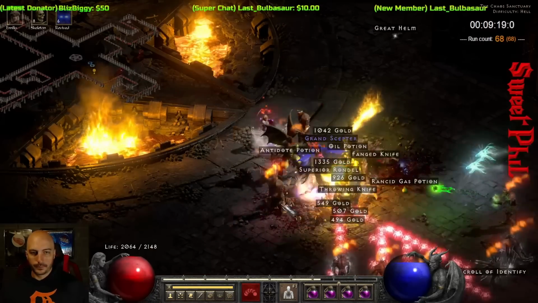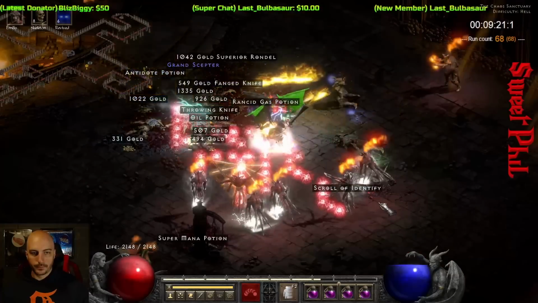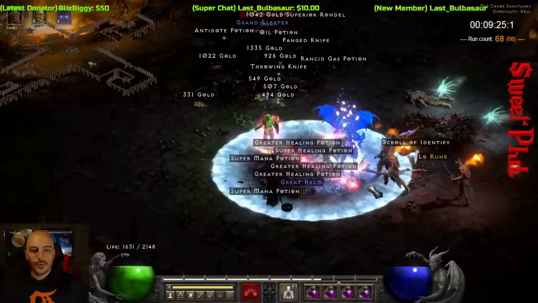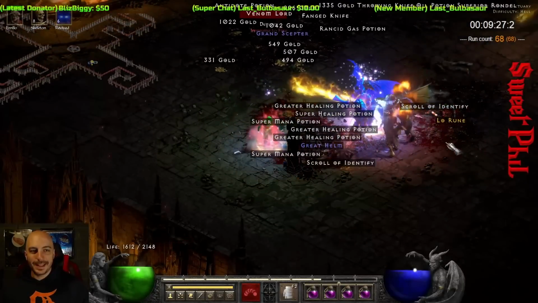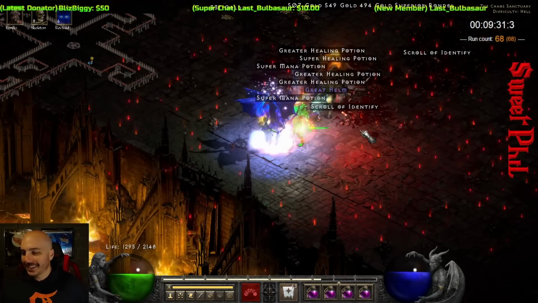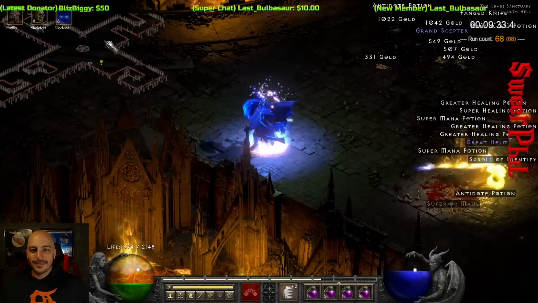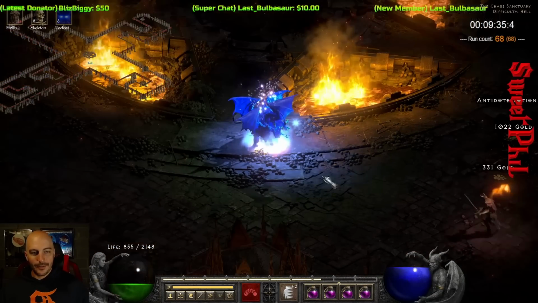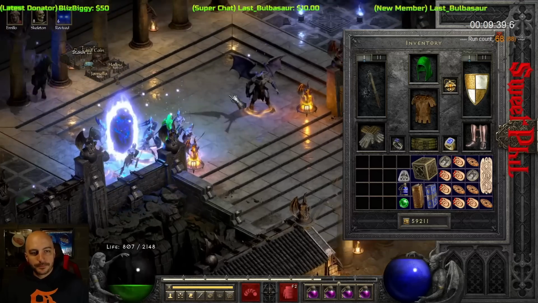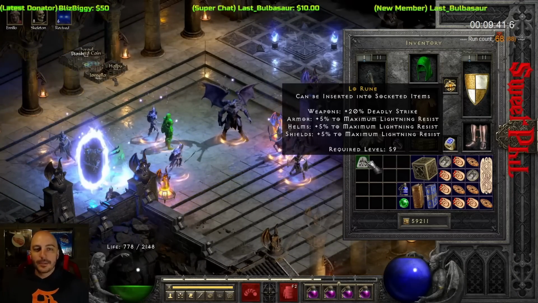Now this one right here is probably the most exciting and the drop I'm most happy about here in all of these runs. And that is this massive low rune. I really want to make a grief. It really sets off every single melee build in the entire game. So it is so mega nasty that I just pulled a low rune from the Chaos Sanctuary. Let's take another quick look at this beautiful puppy right here.